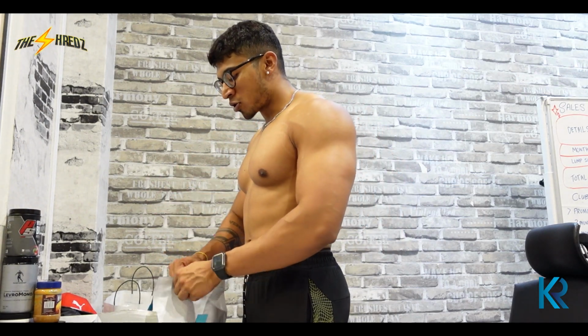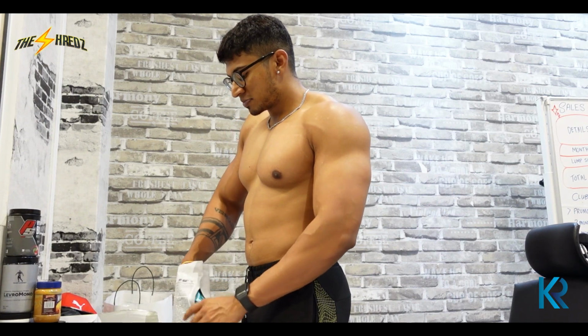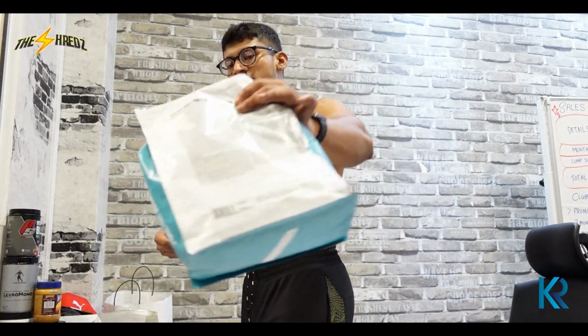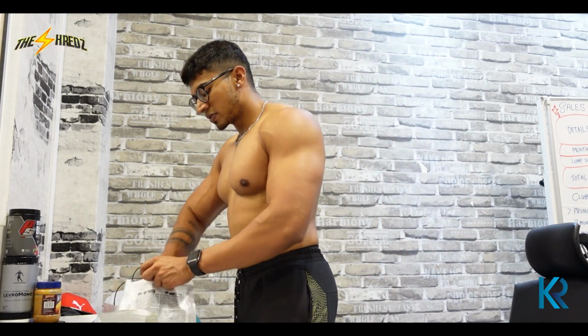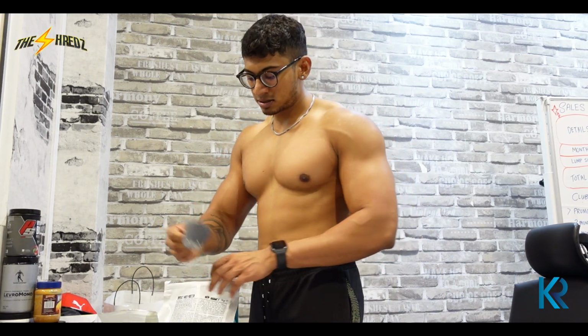Now, we're gonna do 2 scoops of protein right now. 2 scoops of whey tends to give me close to 40 plus grams of protein. Now, 1 scoop is not exactly based on the serving that's written at the back here. It's slightly more. So I'll show you guys my MyFitnessPal once I key it in. Alright, so we're gonna do 2 scoops of whey. Let me put this in.